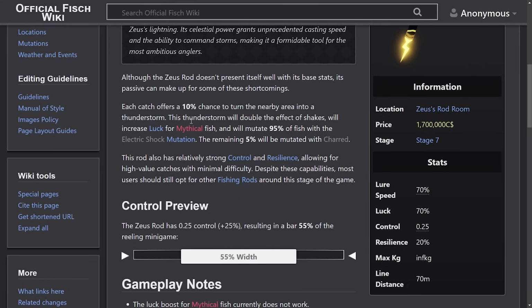Not only that, though, it's going to double the effect of shakes and will increase your luck for mythical fish, so you could catch rarer fish. It's really good. And then the remaining 5% chance from the 95 being the electric shock mutation, the 5% chance will give you the charred mutation, pretty much burning the fish. The charred mutation actually lowers the value of your fish, but I mean, it makes sense. It's only a 5% chance of that happening, which is very unlikely. So yeah, that one is like half of the fish's value. But then again, you could just appraise it and get back the value, so it doesn't really matter too much.